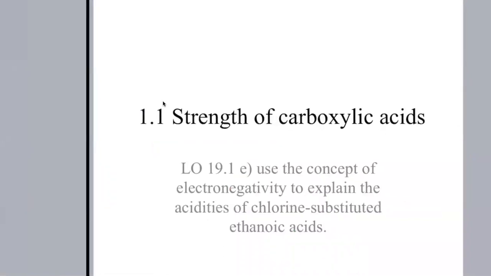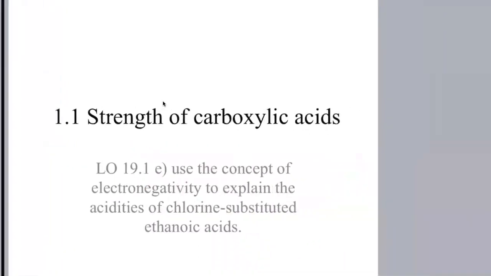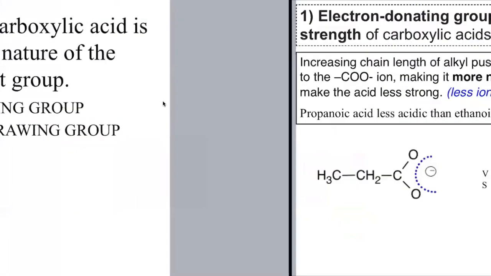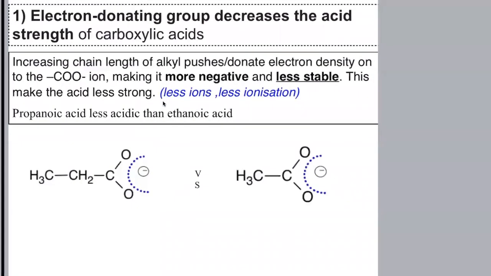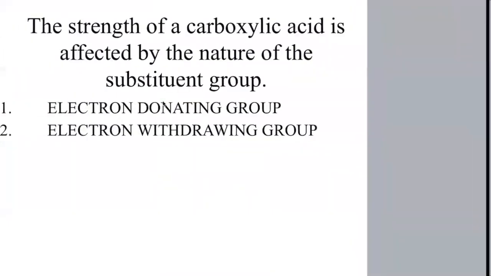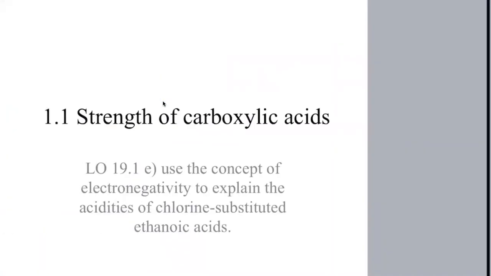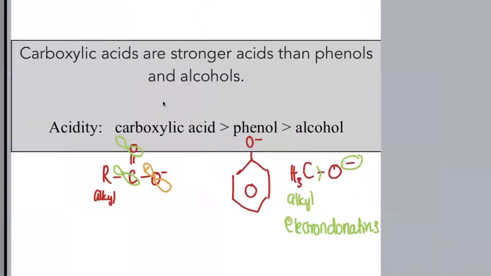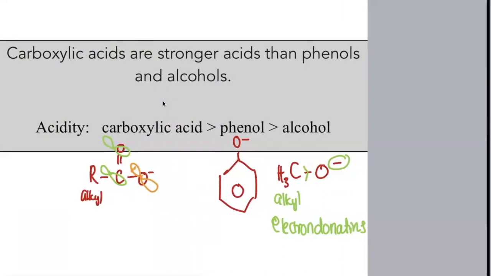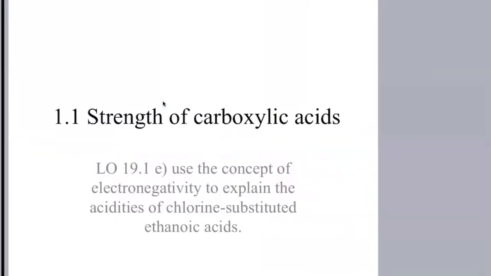This one is the strength of carboxylic acids. I will talk about this tomorrow. I will not continue since we only have 8 minutes left. Basically, the strength of the carboxylic acid. Now, in this first part, we are comparing carboxylic acid with the other functional groups, and why carboxylic acid is more acidic than phenol and alcohol. But the one that we're going to cover tomorrow is comparing the carboxylic acids.